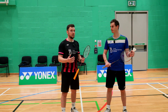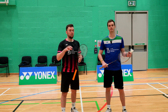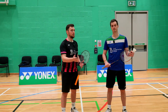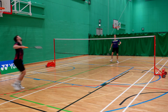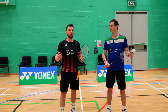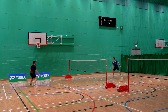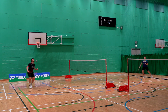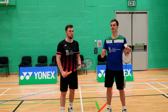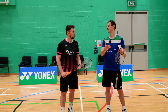Now the idea is, yes, we want to make sure we're trying to play in this neutral zone, but the beauty here is when you do have that opportunity to attack, whether you're in a good position or your opponent's hit a weak shot, you can then hit that aggressive attacking shot, getting into that attacking zone. But the idea is, as much as possible, you want to keep control of your game for as long as possible. I think what we're trying to promote is this: we're not saying that we no longer want you to attack. We don't want you to try and win points. We're trying to give you this balance of when that is feasible based on the situation that you're in and where your opponent may be standing.